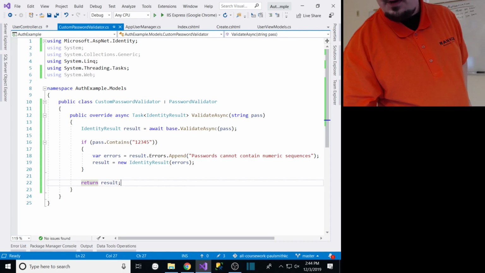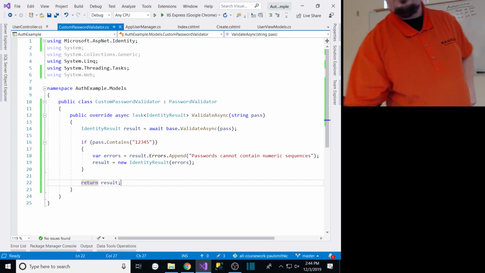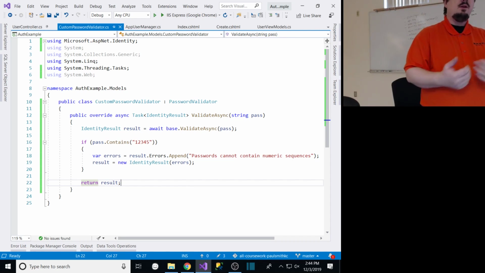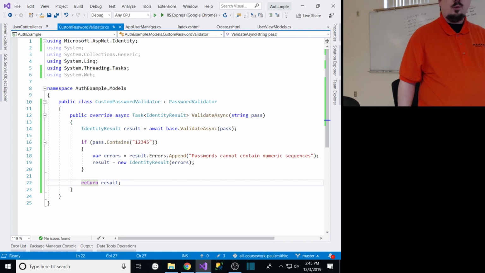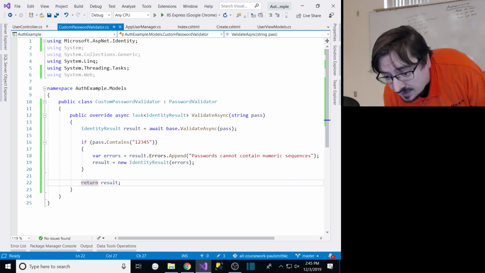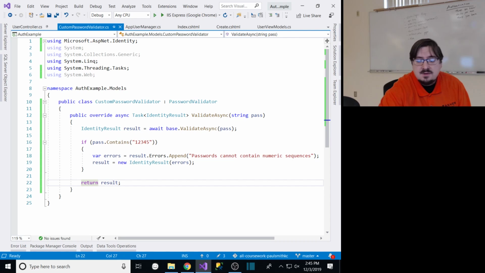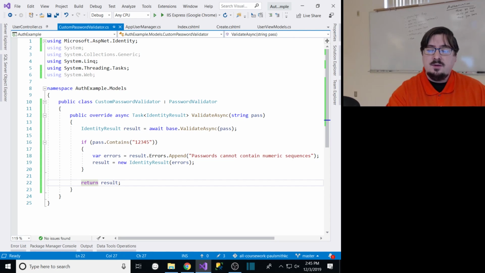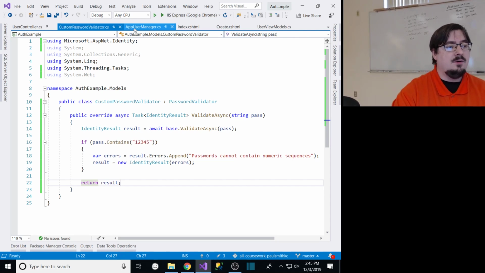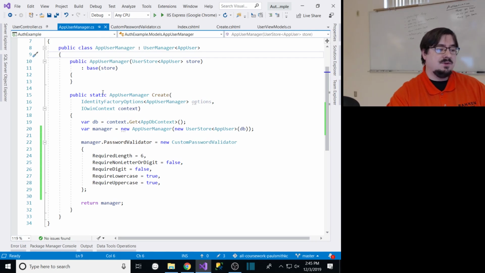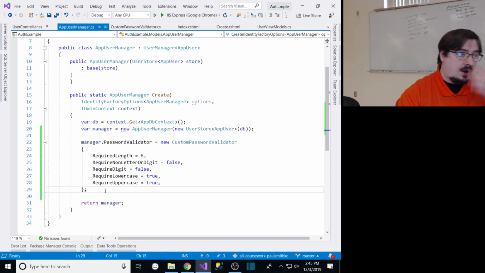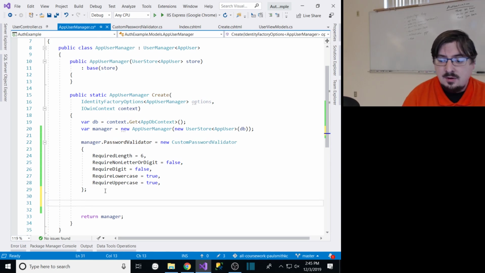There's also validators for the actual user objects. So we can create a validator for specifically passwords, but we can also create a validator that works with users as a whole. Okay. So in order to use a user validator, let's go back to the user manager. Under the user manager, I'm going to add in a user validator.